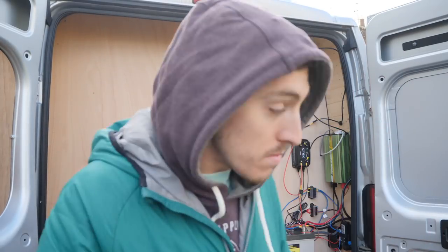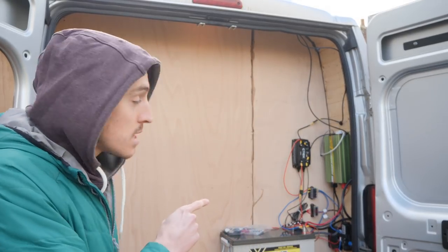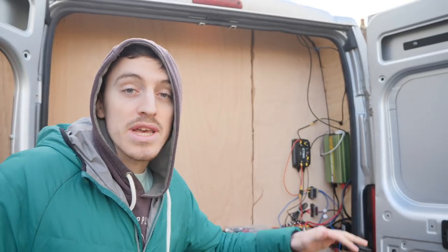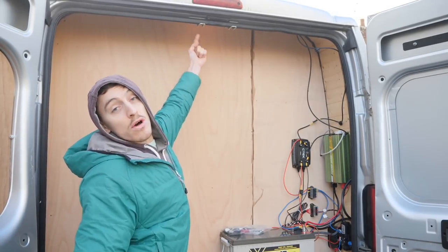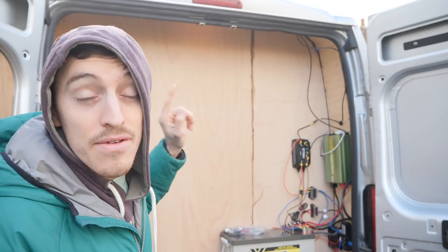I'm also going to take this opportunity to sort out my electronics — more like taking them off the wall, painting, maybe moving them around. What I want to do is box in the battery and basically box in any live terminals or live ports, because I don't want any water getting on them. I've noticed that because I have an insulated round at the top and on these back doors, the rear is actually producing some condensation, and there's been some dripping from the top because condensation is collecting and forming into bigger droplets, then dropping near my electronics.